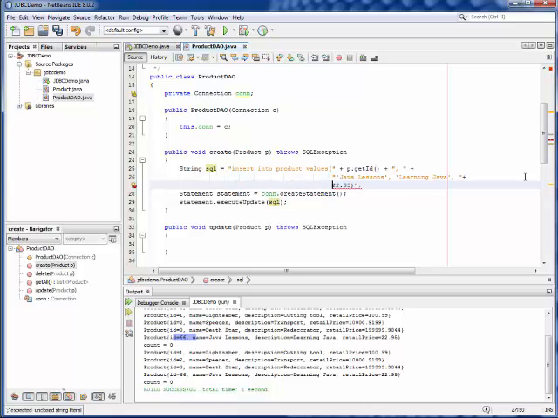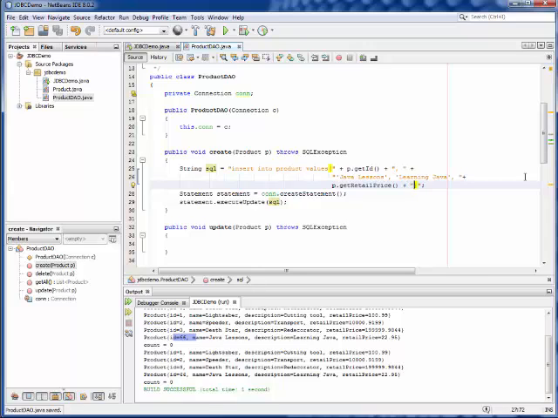Move this over. p.getRetailPrice. And this plus has to go on the other side of 22.95. I have to be really careful here to keep the parenthesis as part of it. Remember, the quotes here are Java quotes. Right here, the parenthesis is an important part of the SQL statement.